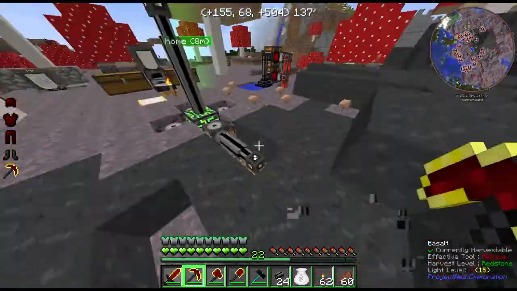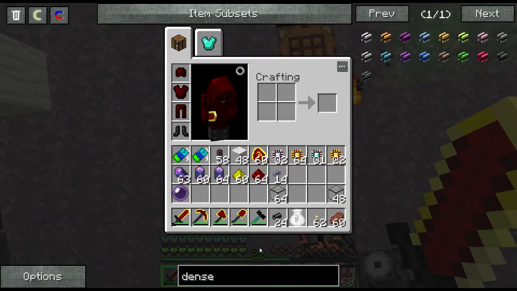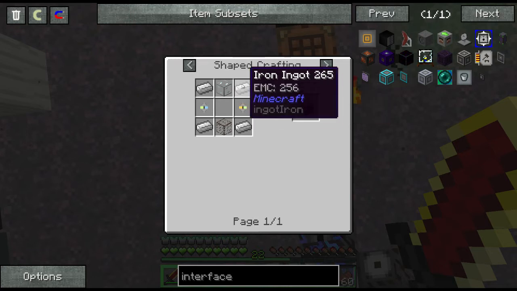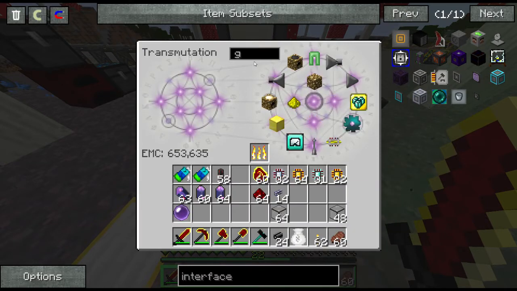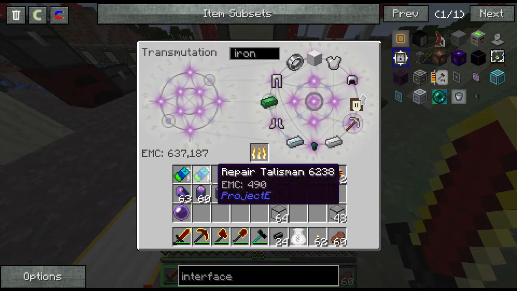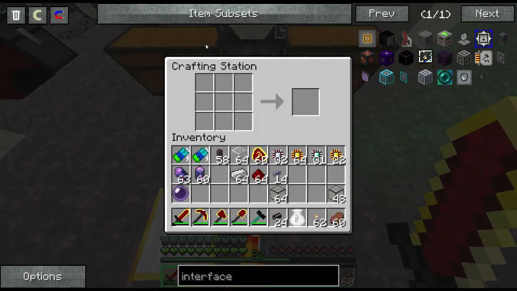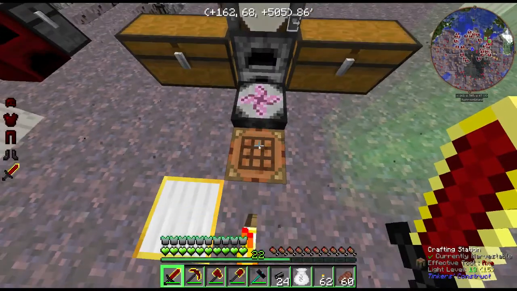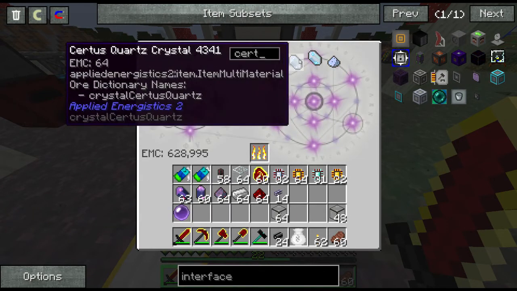I could add this to the system. I'll do that after. All right. So now I need a bunch of interfaces. So interfaces take iron, glass. Let me just put this away, that away, get glass, iron, and I need flux dust. Minecraft music is so peaceful. Certus quartz. All right, I'm good.